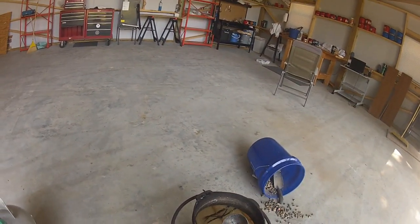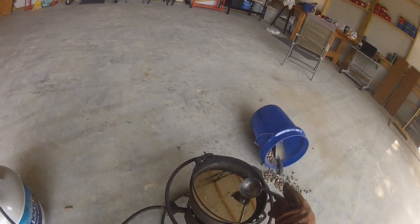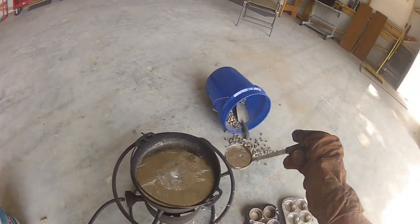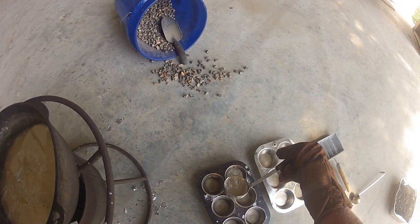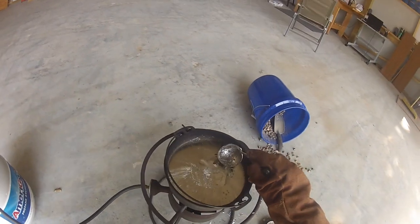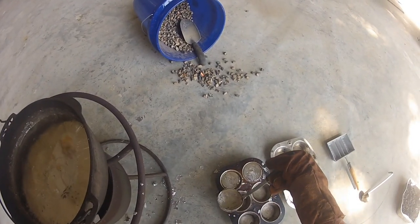One funny thing — you put this ladle in here and go to lift it up. You're used to ladling up some soup or something and it weighs almost nothing, but you put it in here and think you've got a magnet in it because it's very heavy. When I'm picking this up, it's probably going to have about a good three pounds of lead in it. I'm scooping it up and just pouring it down into this little muffin pan — that's what I use. Fill it up, go to the next one, and just keep doing it.